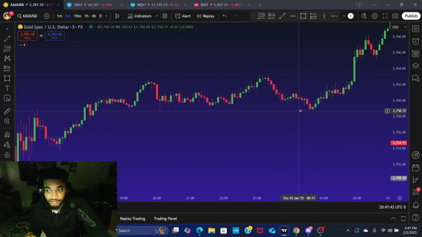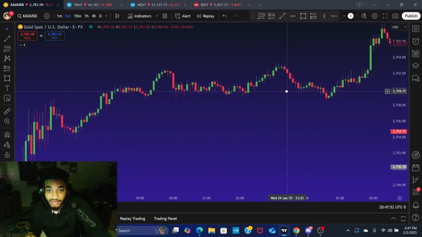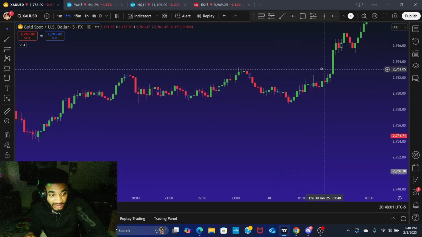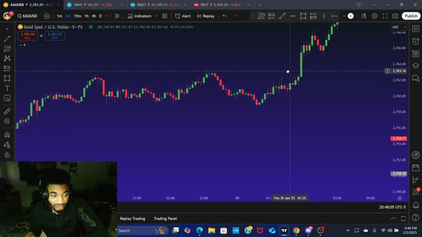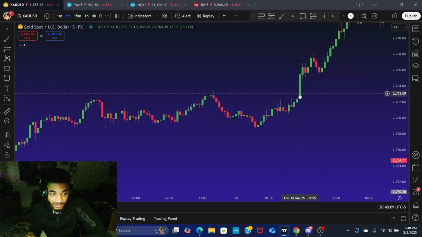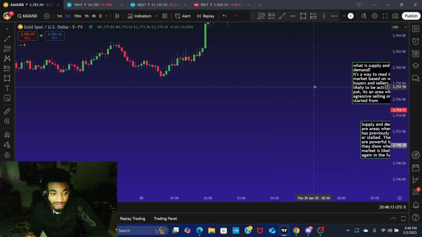Let's just get into it. This strategy is a simple price action strategy. You don't need no indicators. But I do use a few indicators that give me more of an edge. For the simple version, you don't really need indicators. You can still catch good setups with no indicators.